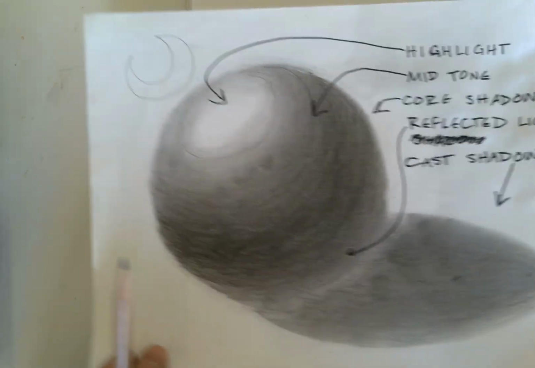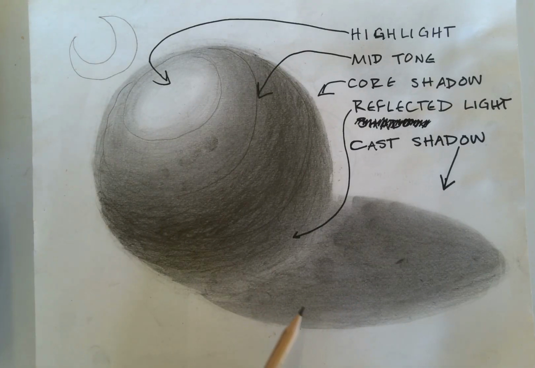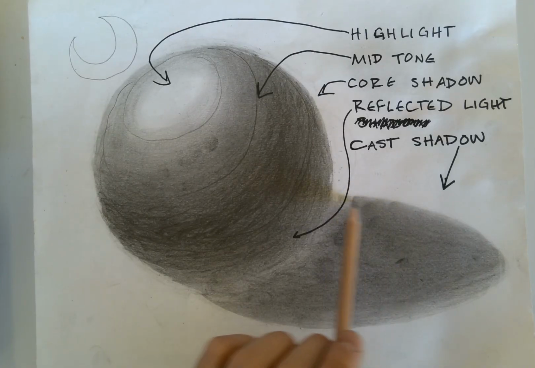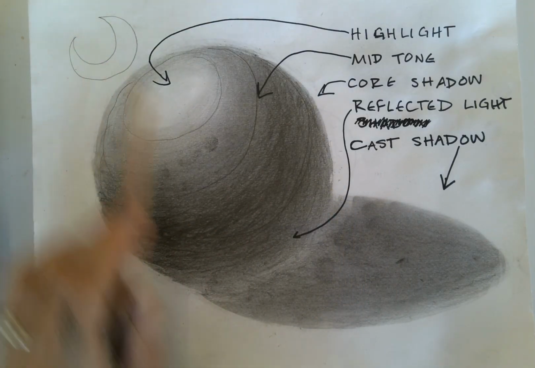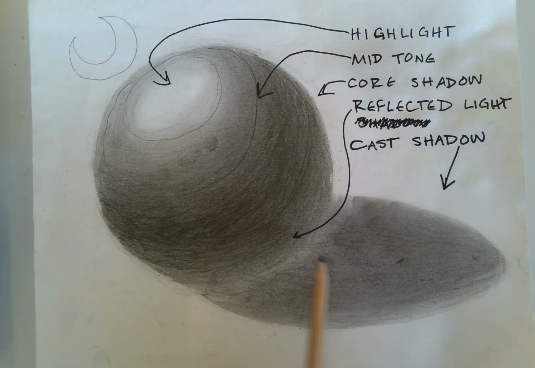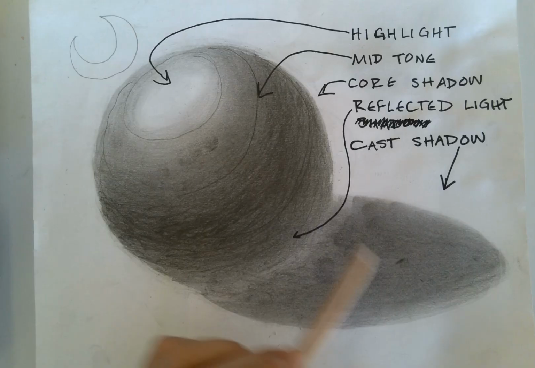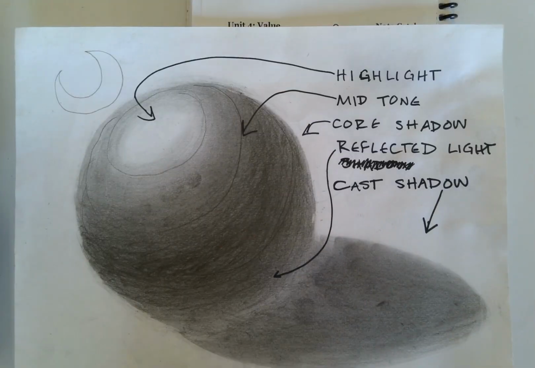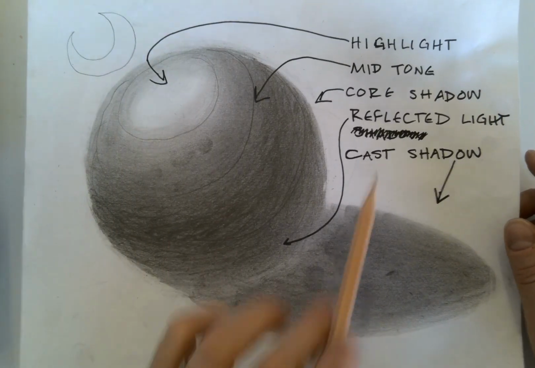Once we have our sphere done, we are going to create our cast shadow. Cast shadow is a similar mid-tone area, and this is the shadow that is created from the light that the sphere is blocking. So this is usually kind of an oval, and again, the highlight and the shadow are going to be positioned differently depending on where your light source is, but this is just a really simple example. Highlight is here, therefore the cast shadow is going to be on the other side of the sphere. We make an oval, and it's a mid-tone value. So that is the breaking down of our sphere.